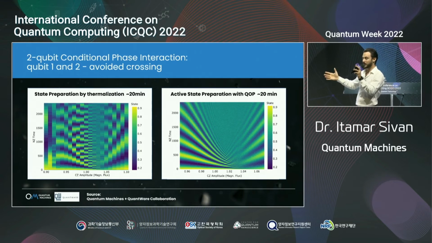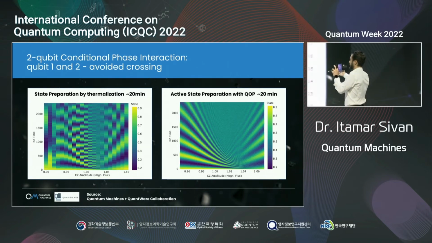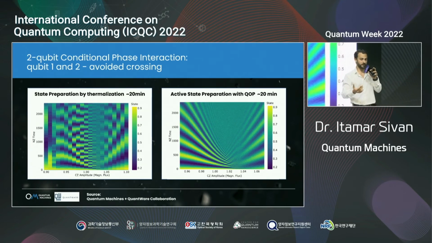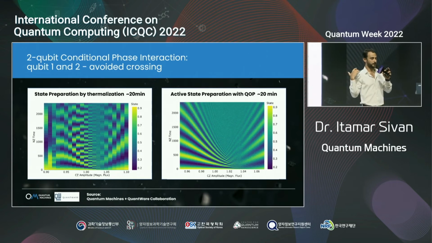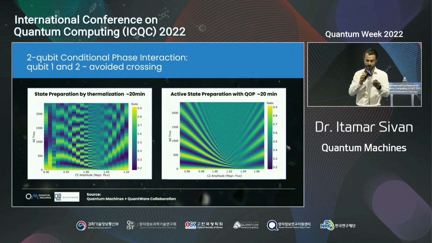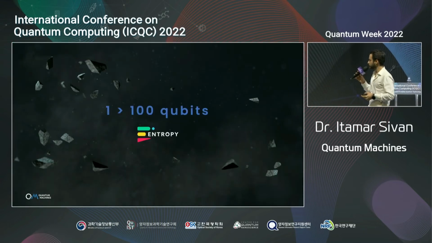Of course, maybe I could get to this quality in this scheme as well, but it would have taken far, far longer, right? So this is just another way of looking at it. The main message is that if you can speed things up, it also boils down to fidelity. Because if you can run your sequence and your calibrations far faster, you can get to much better fidelities. And we see that very often.